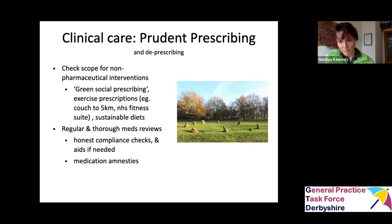So we now have a medication review system that happens in the patient's birthday month. Try and tell them to expect it so they can anticipate it and bring all their questions then. And we try and take the time that it takes to go through those. So polypharmacy in particular, making sure we go through each of those meds and say, do you really need them? Is there any way we could wean down that one or increase the dose of this in order to get things working a bit better for you and maybe stop a couple of things?